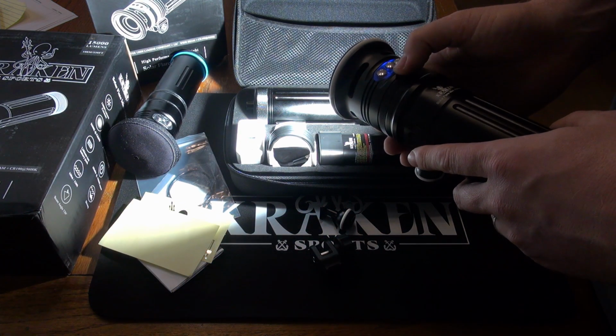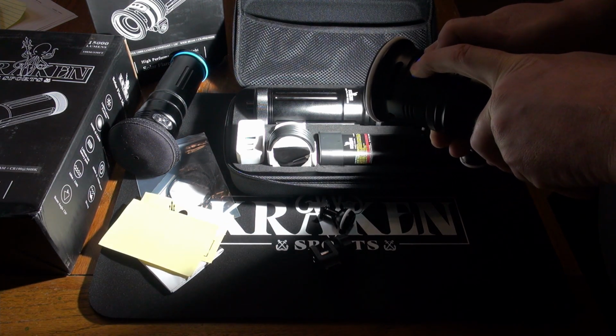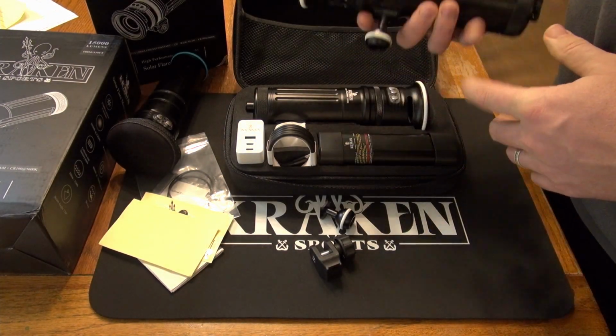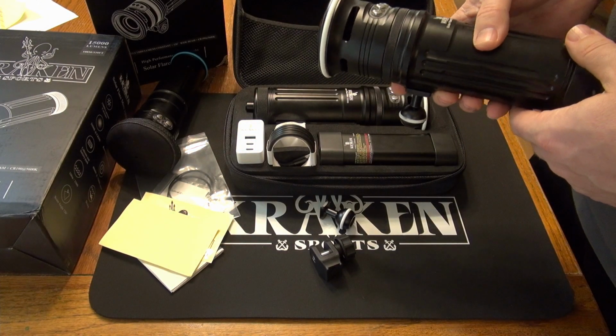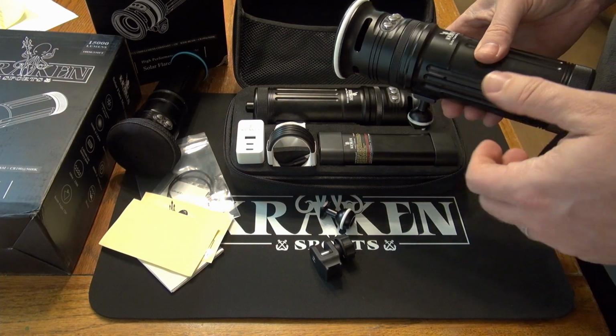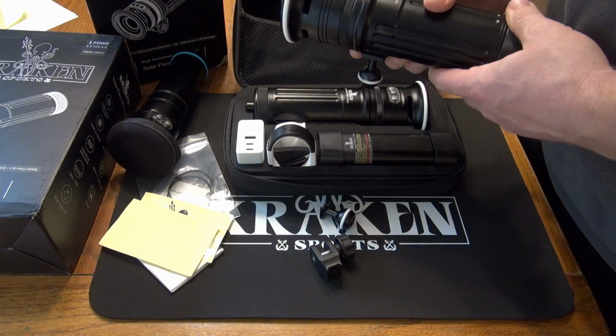And then to turn it off, we just hold those 2 outside buttons down again, and we can turn the light off. So it's pretty simple to operate, and with the Kraken remote control mounted to the tray, it's super easy, just one touch with one finger, and all of this is done right from the tray. So I'll show you that in a second.